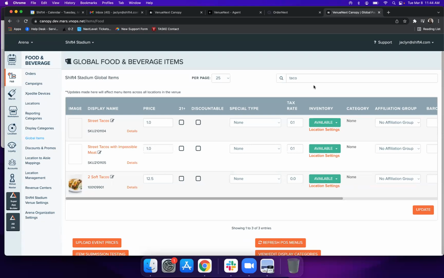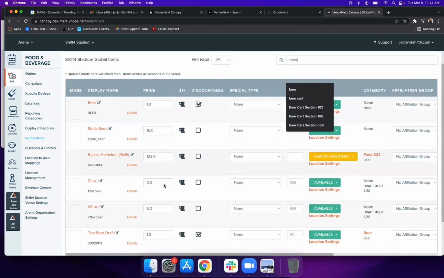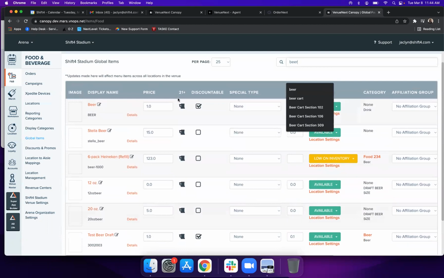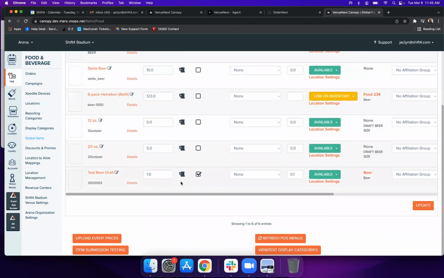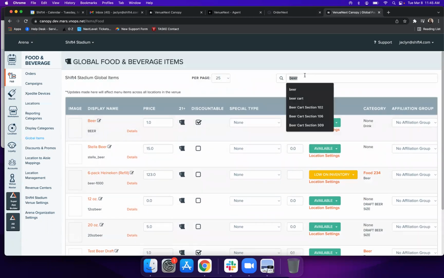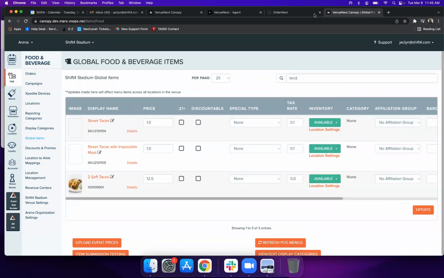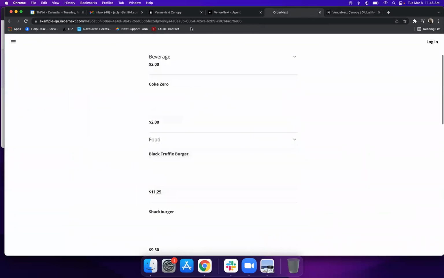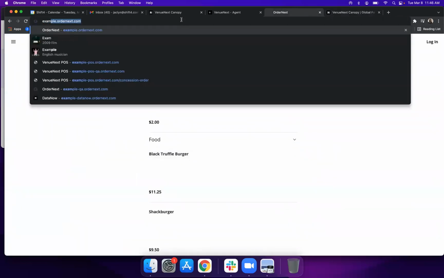If my tacos were actually me building a beer, so I'm going to type in beer. Say that I was selling Stella or maybe just a generic draft beer. Notice the beer stein here for 21 plus, but if you remember, my soft tacos just had a box. This is going to be what prompts you to verify your age for alcohol service. Obviously, alcohol service policy is a big topic in every venue, depending on where you're at. Maybe it's a concert venue, maybe it's a stadium, maybe you're at a zoo. The last thing that you want to do is overserve somebody.